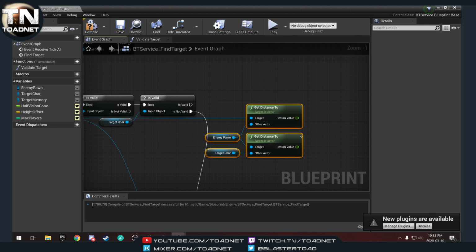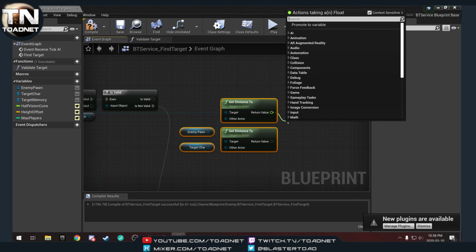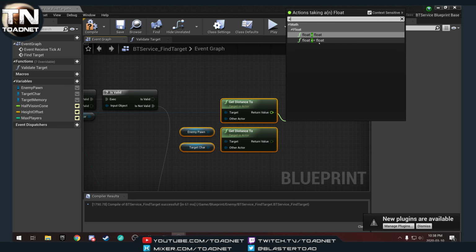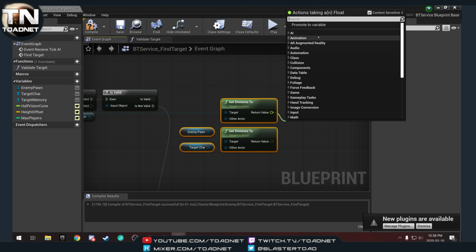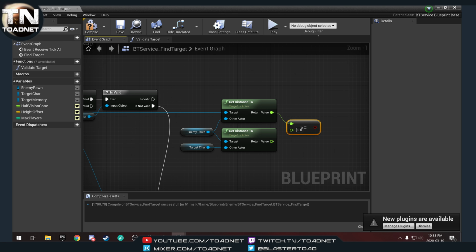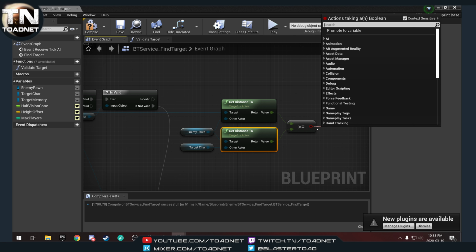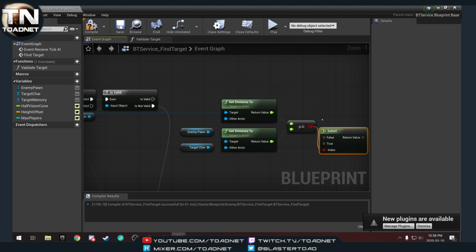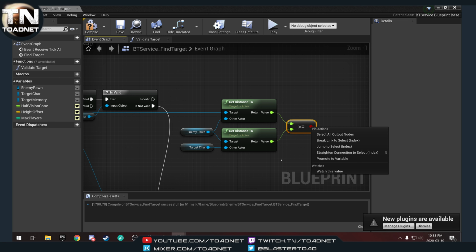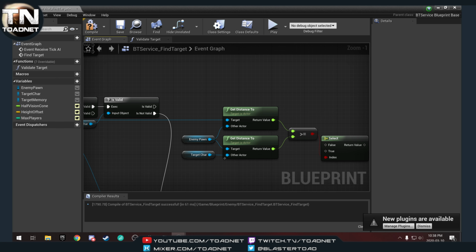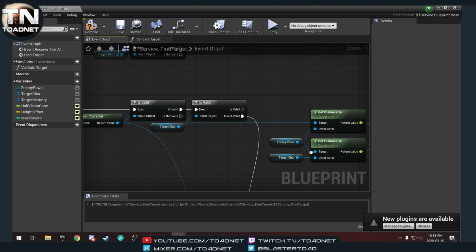And then if the new character is greater than or equal to the distance to the target character, then we want to continue using the target character. So we're going to do select. So if distance 2 is the same or is greater than target character, we're going to use target character.